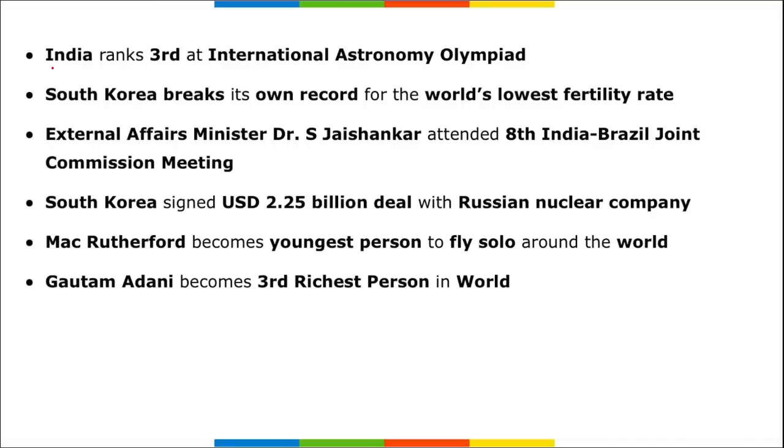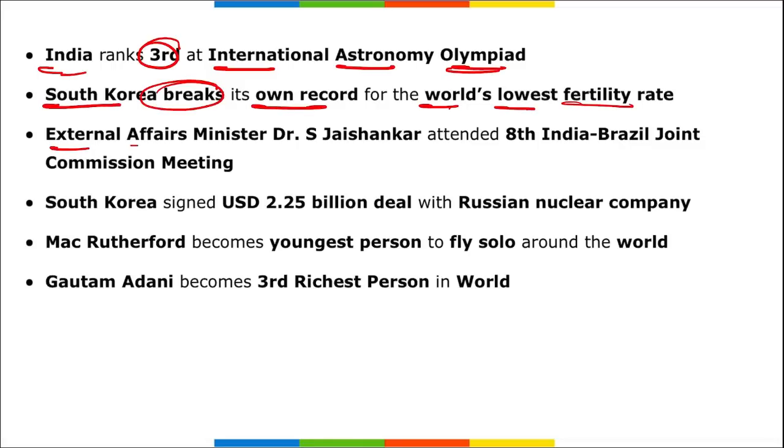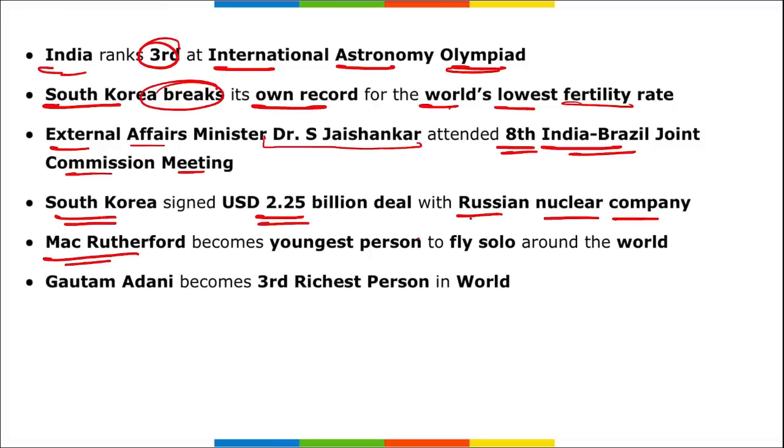Next, India ranked 3rd at the International Astronomy Olympiad. South Korea breaks its own record for the world's lowest fertility rate. External Affairs Minister Dr. S. Jaishankar attended the 8th edition of India-Brazil Joint Commission meeting. South Korea signed a $2.5 billion deal with a Russian nuclear company. Mac Rutherford became the youngest person to fly solo around the world.